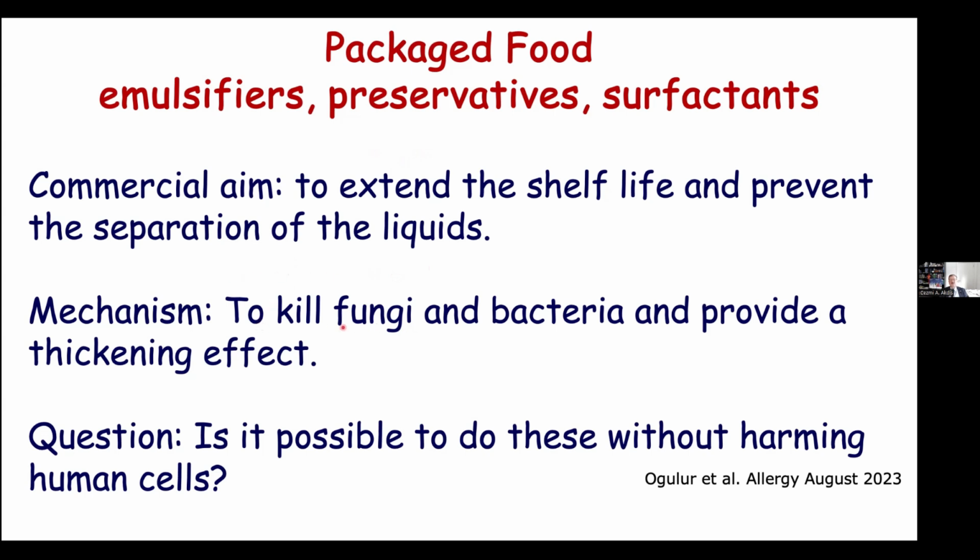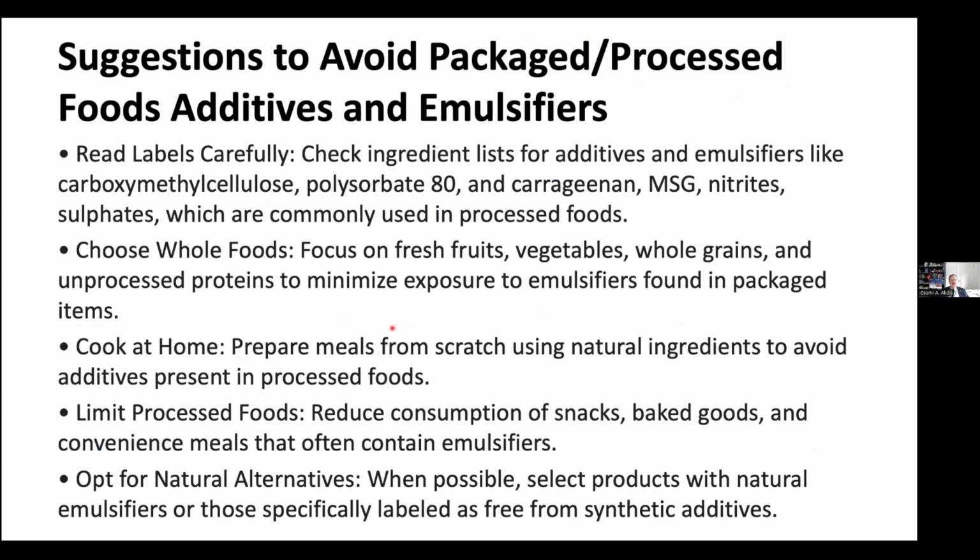The aim is to kill fungal growth, bacterial growth, and also provide a thickening effect so that it looks shining and nice, and it doesn't look dirty, because the pizza leaves water to the surface under the plastic. And there are both things, plastic exposure, surfactant exposure, and also other additives. The question is, is it possible to do this without harming human cells? Nowadays, the research is going on. We published several papers, and here are the suggestions to avoid packaged food and food additives and emulsifiers.